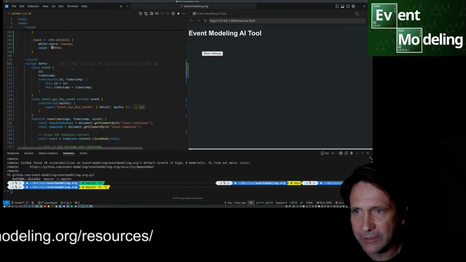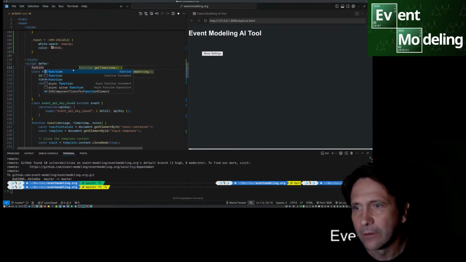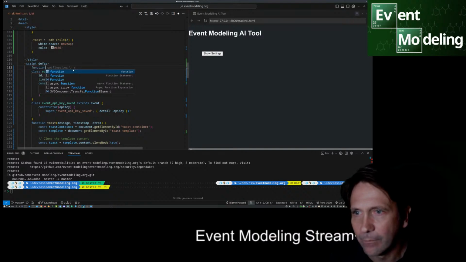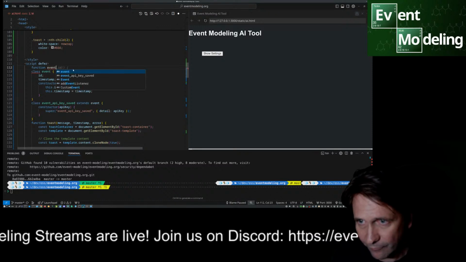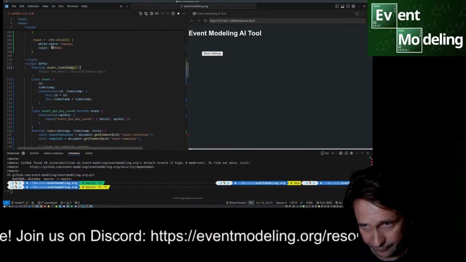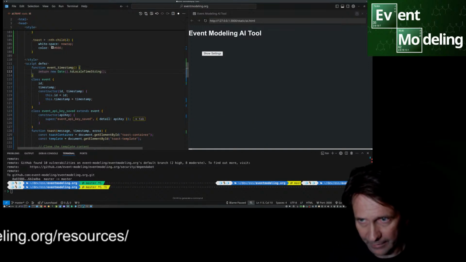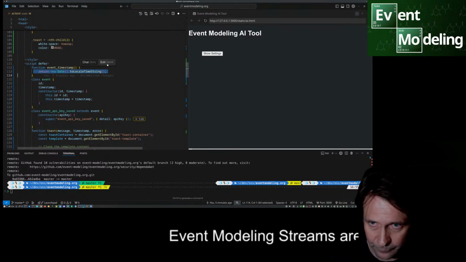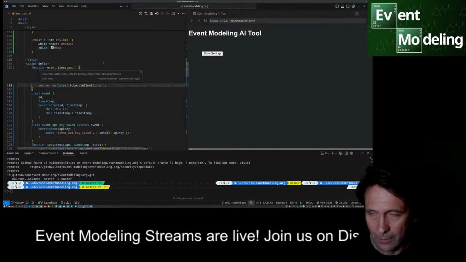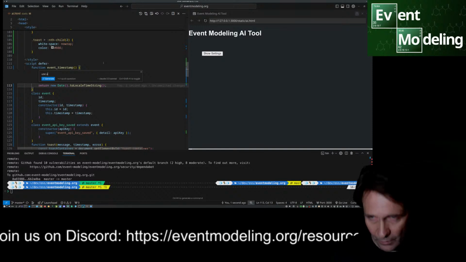We also want to get timestamp. So function, I want this in a format, use YYYY. Oops.